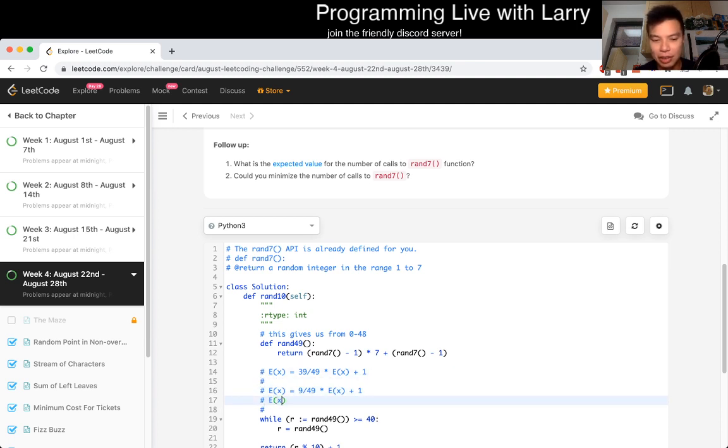convergent, because you can show that this is clearly less than 1/2 E[x] plus 1.